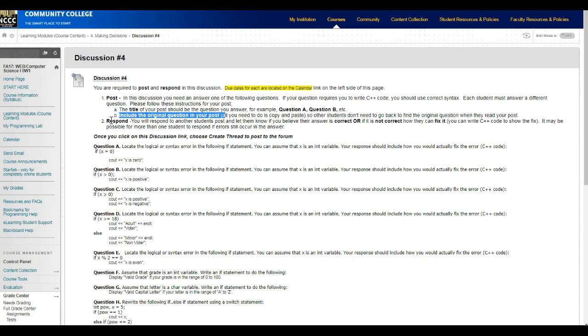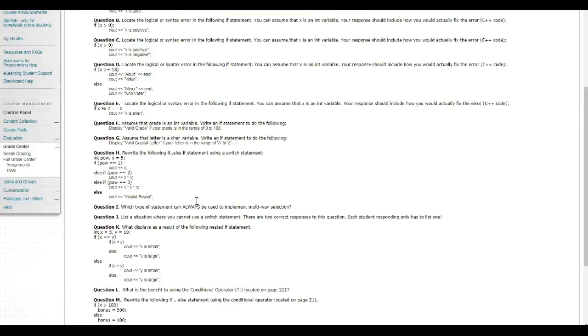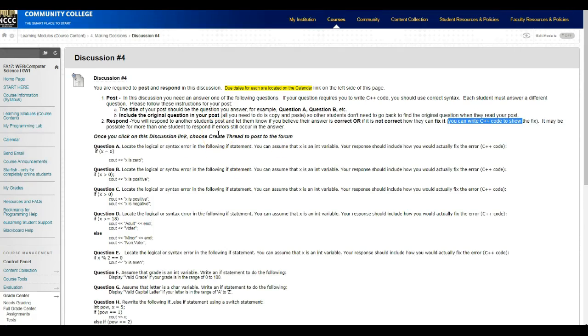You also have to respond to another student. Now, the response can be you look at their answer and you could say it's correct. If it's not correct, maybe suggest how they can fix it. You can write some code to show how to fix it. If there's still an error, another student can respond. A valid response is not saying correct and then going to the same question and having 3 more students write correct, correct, correct. Okay? Unique posts. All right, so those are the questions here. And again, this is a learning experience. If your code's not perfect, somebody can help you with it.